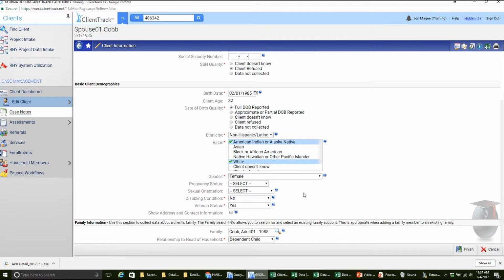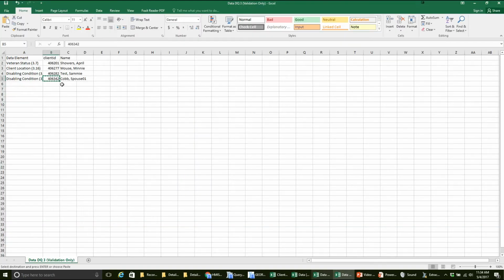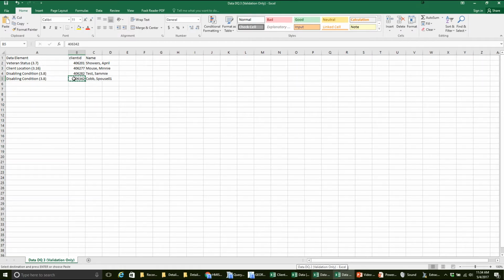So this is an interesting one. It said there was a problem here, an error with disabling condition, and through the detailed report we were able to see that this person has a disabling condition issue, which is why it's showing on this spreadsheet right here.